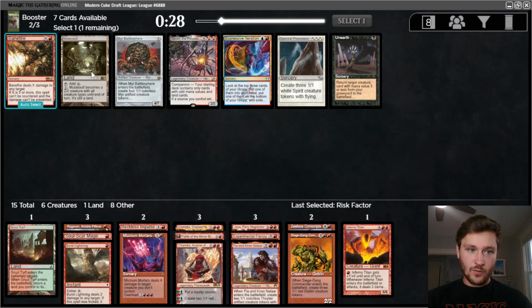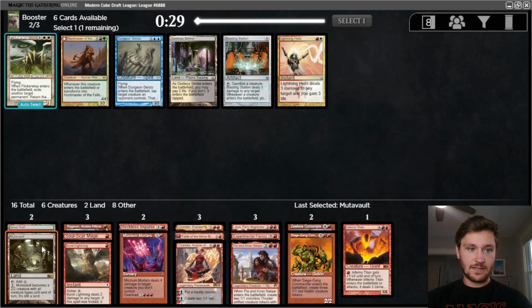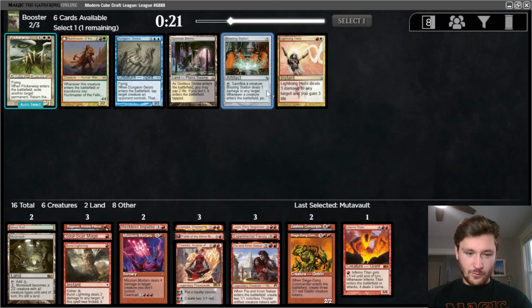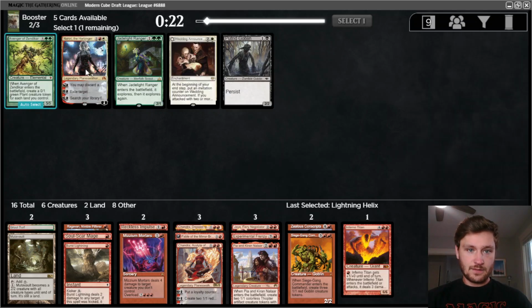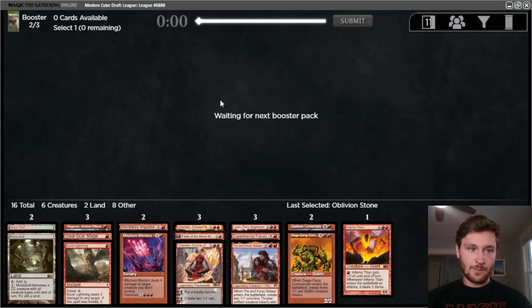All right, so if we're playing Mono Red, then Mutavault's a really good pickup. We could take the Banefire, but I think Mutavault's going to be a little bit better for us here. Yeah, let's take that. Now there's Blasting Station, which is not that good. Like, we don't have a lot of creature sacrifice synergies. Let's take a Lightning Helix, speculatively. Then there's a Nahiri. Okay, no, super late pickups, but that's fine.